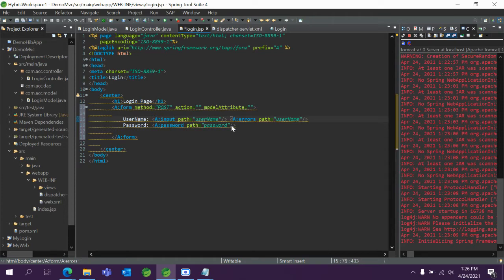And I will use some CSS style equal to color. I will give red. Okay, same thing, I will copy it and paste here. And don't forget the path name. Its path is password.